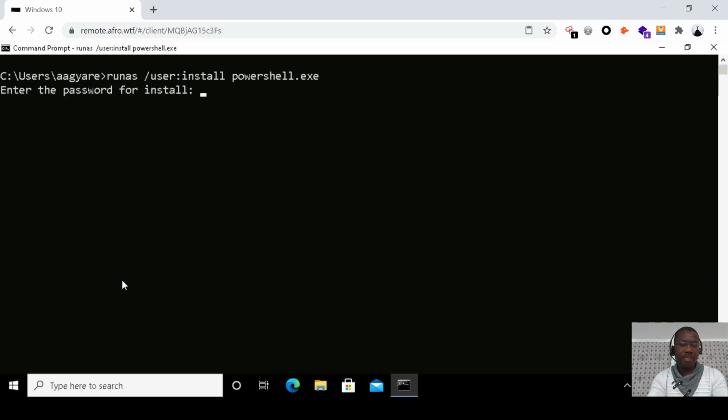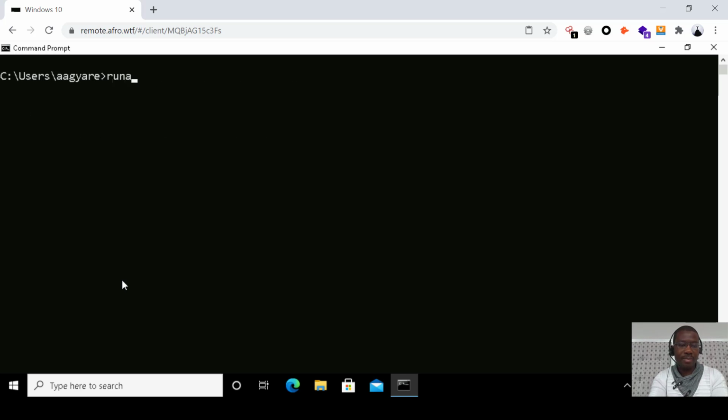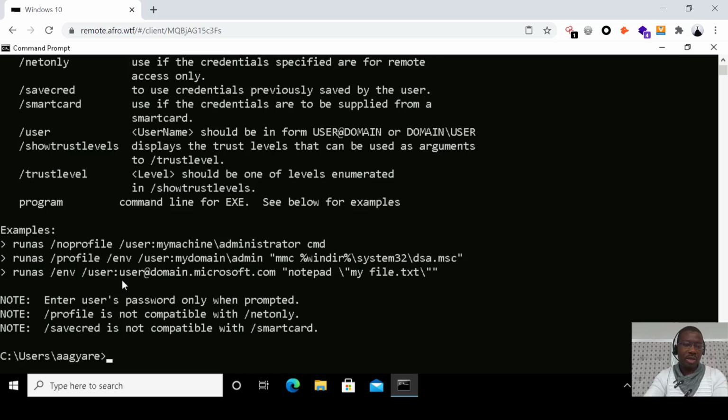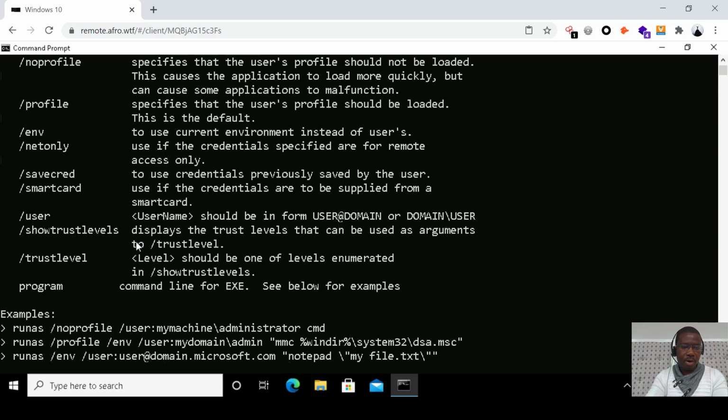That is going to ask for the password for the user install. Now, we have that from one of our attacks, but let's assume that we don't know this user's password, right? So that means we can open PowerShell or any other utility, right? So if we type runas /? and look at the options we have here, we have one that says /savecred, right?